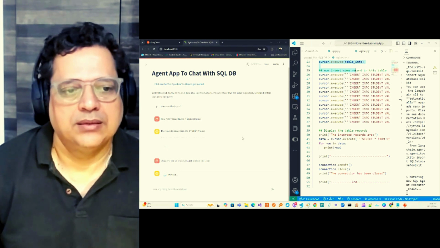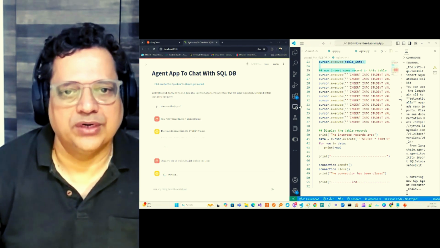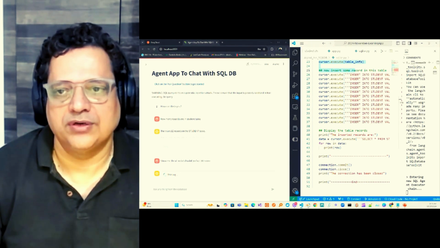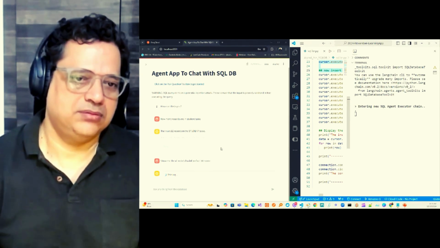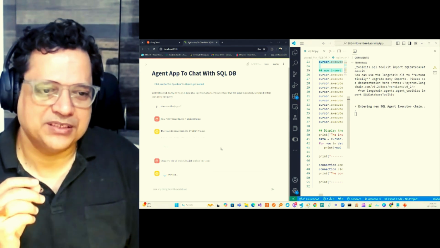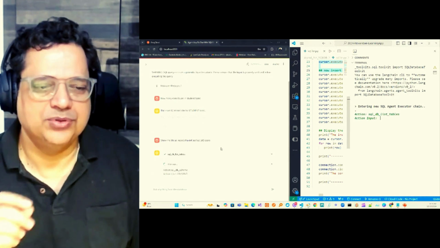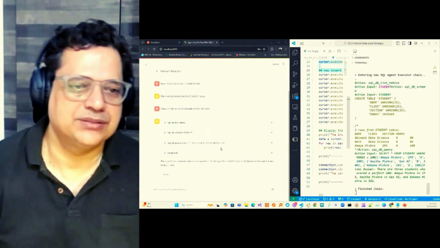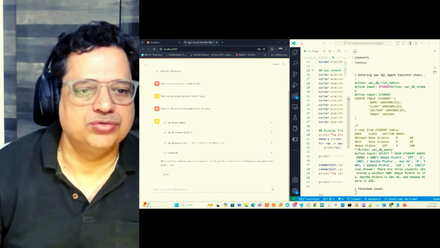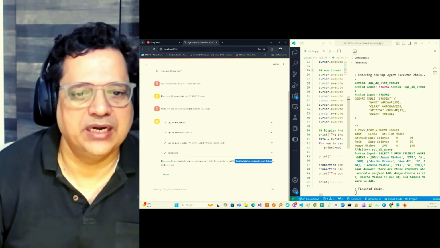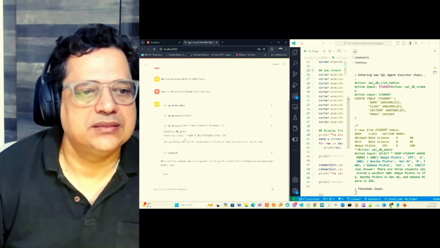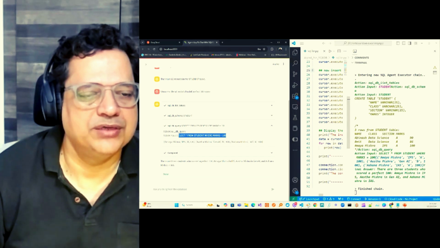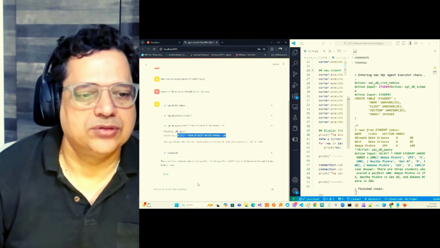Going forward, I can show many things to you, but for now, let's wait. It is taking a little more time than expected, maybe because of Groq load. See, there are 3 students who scored a perfect 100: Amaya Mishra, Hastha Mishra, and Ahana Mishra, right? And the query you can see here is select star from student where marks equals 100, and it is the required query for your database. So this is the way.